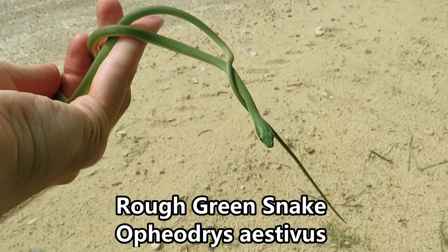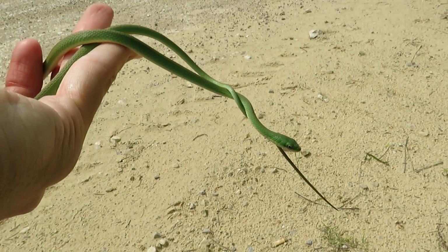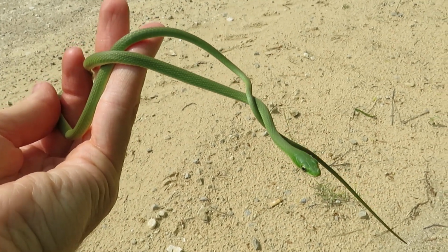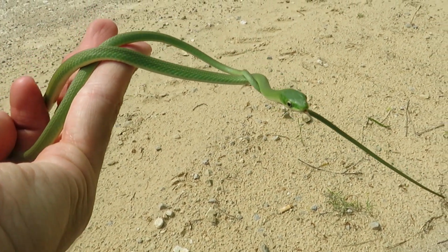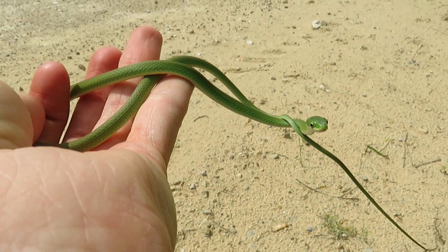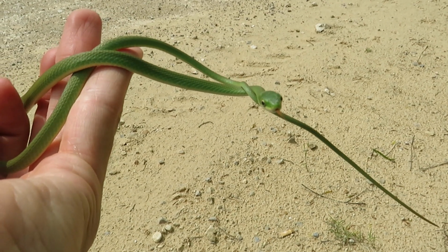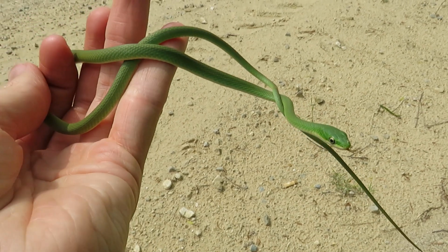It's a familiar face I haven't seen since last April in Kansas. These guys are quite common, but hard to find because, well, as you can see, they are this brilliant green color, very skinny, and so they disappear like a shot in the weeds where they tend to live, because they are semi-arboreal. And unlike a lot of snakes, these guys are insect eaters. So they don't go for lizards or rodents or anything like that. These guys are actually one of the few that will eat crickets and cicadas, grasshoppers, that sort of thing, mealworms.